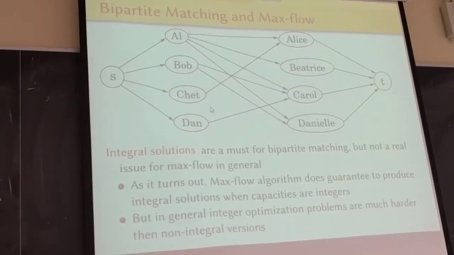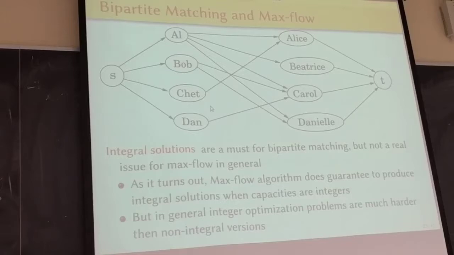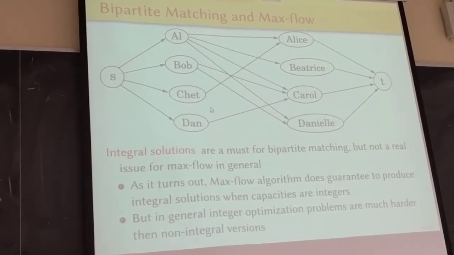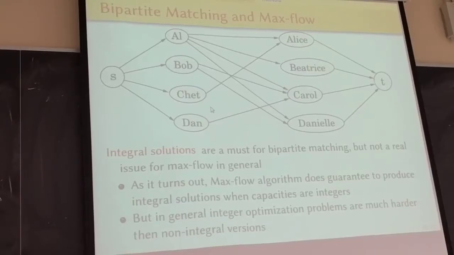So again, the point I want to conclude with is that the max flow algorithm can be used for solving many problems, and bipartite matching is one example, where a problem that on the surface doesn't seem related to max flow can easily be modeled using max flow. That's really the strength of the max flow algorithm: many problems can be modeled in terms of max flow. By simply augmenting the graph in a certain way, if you solve a max flow problem, then you have a solution to the version of the problem that you're trying to solve.